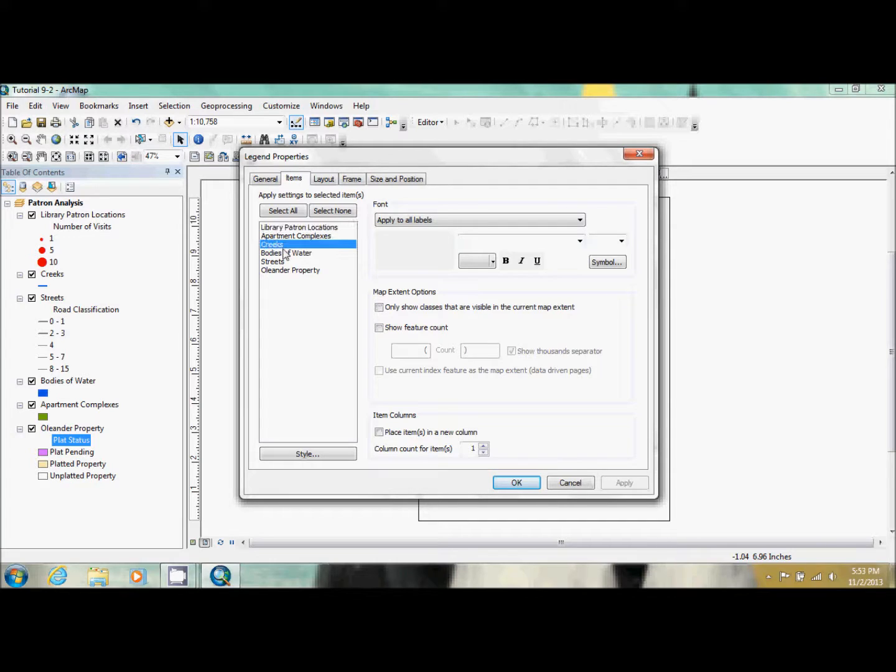We want creeks, and holding down the control key, streets, and Olender property. And as you can see, this became a square instead of empty or a check. So just click it to where there's nothing there, and then click it to where there's a check.